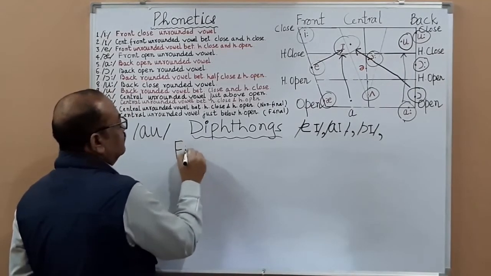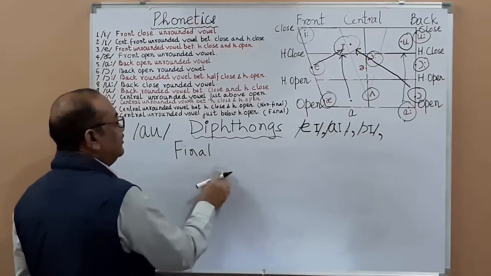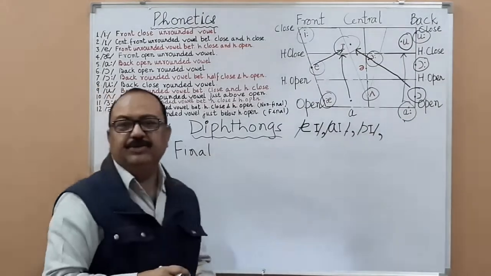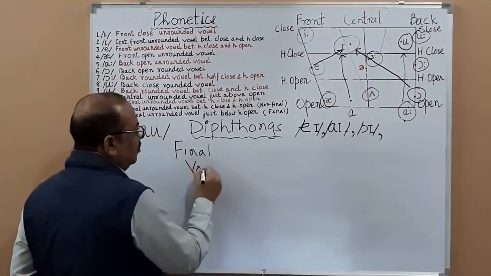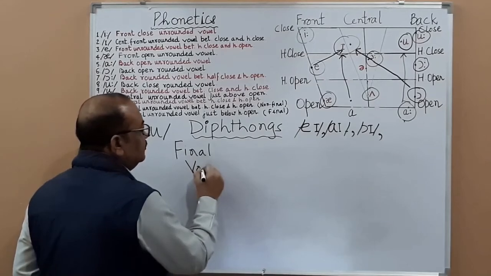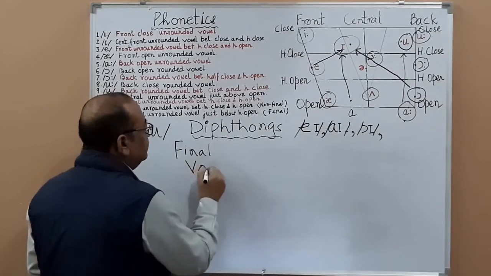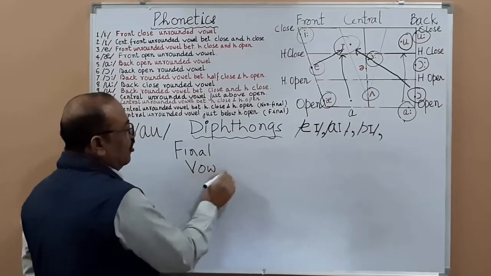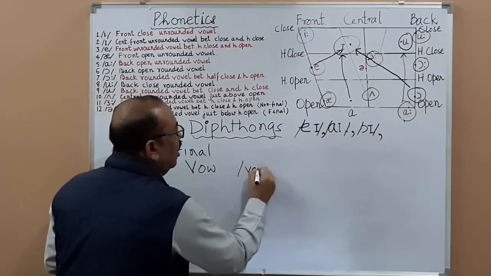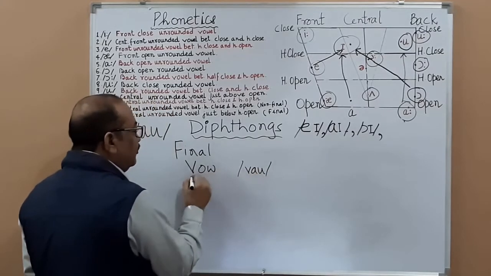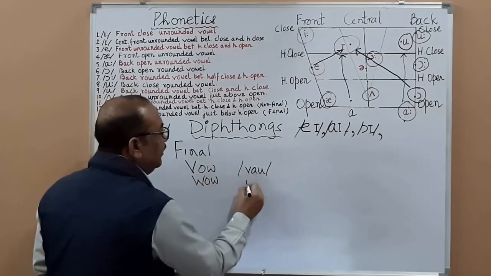Finally, the final occurrence. Where do you have it in words like wow? When I'm saying wow, how do you write it? This is how you write wow. Even that wow, which you say as in wow, it's great, is also transcribed the same way in a way.